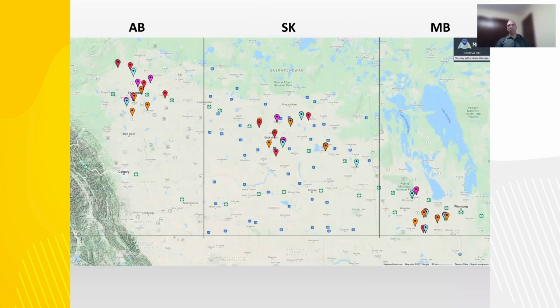The locations are distributed through the prime canola production area: Manitoba, Saskatchewan, centered around Saskatoon, and Alberta. We're not covering some of the lighter canola production areas with this data set, but nonetheless, it's a very good distribution throughout our principal canola growing regions.